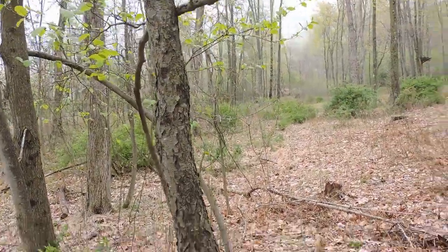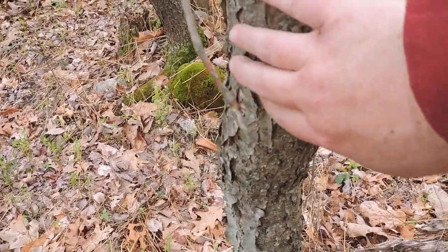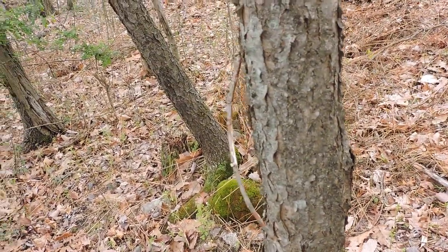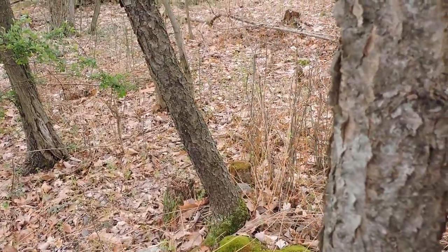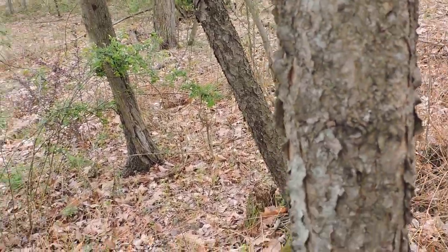These are cherry. And you can tell by the bark, it's a very kind of scaly bark. Sticks out a bit. A lot of these cherry trees don't make it to maturity. I don't know what it is. But it's great wood if you can get a mature one for all kinds of lumber uses.